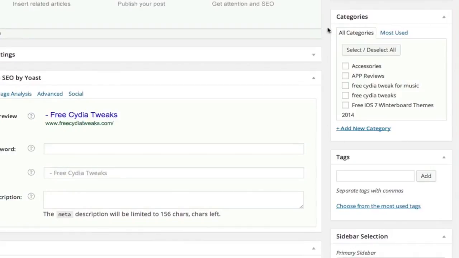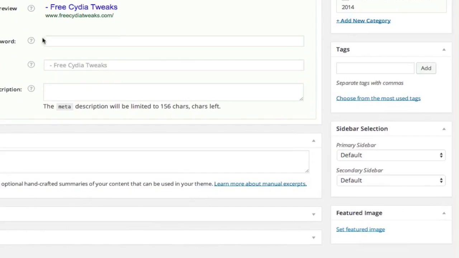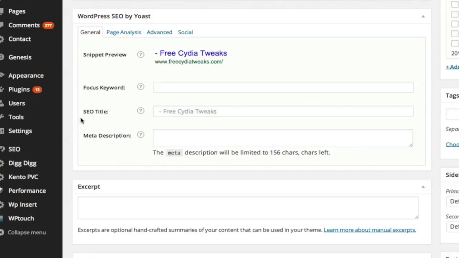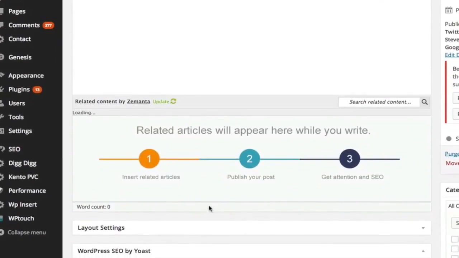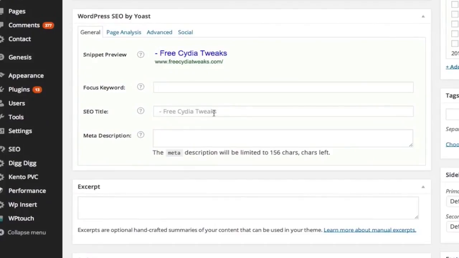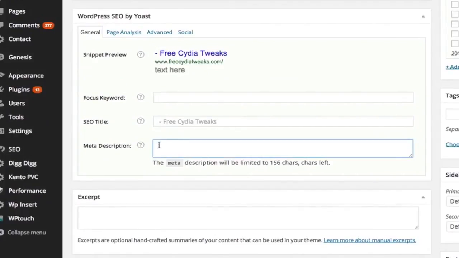Over here is your categories. Try to not choose more than 3 or 4 per post, and you want to always add a couple tags at least, because that helps your SEO ranking too. And you want to set your featured image in your post. And here is your metadata for your SEO. You want to put in your keywords, and your title will be automatically added here. Whatever you put up here will be automatically added here for you. Then you want to include your metadata right here. Your meta description is the description that appears on Google, so keep that in mind.